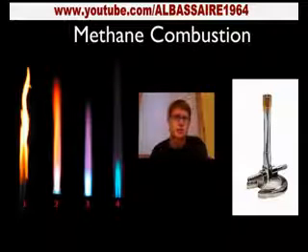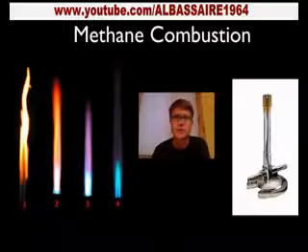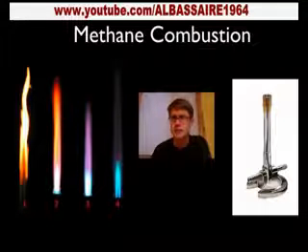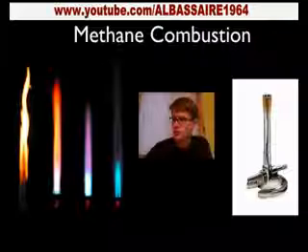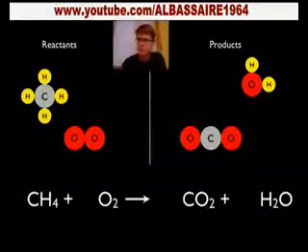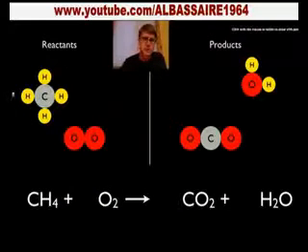Let's go to the next one. Next one in a chemistry lab is, you see it all the time. This is a Bunsen burner, and these are some flames from a Bunsen burner. A Bunsen burner works using a gas called methane, and methane is CH4. If we take a look at methane, it looks like this right here. It's got 1 carbon, and then it's got 4 hydrogens attached around the outside.